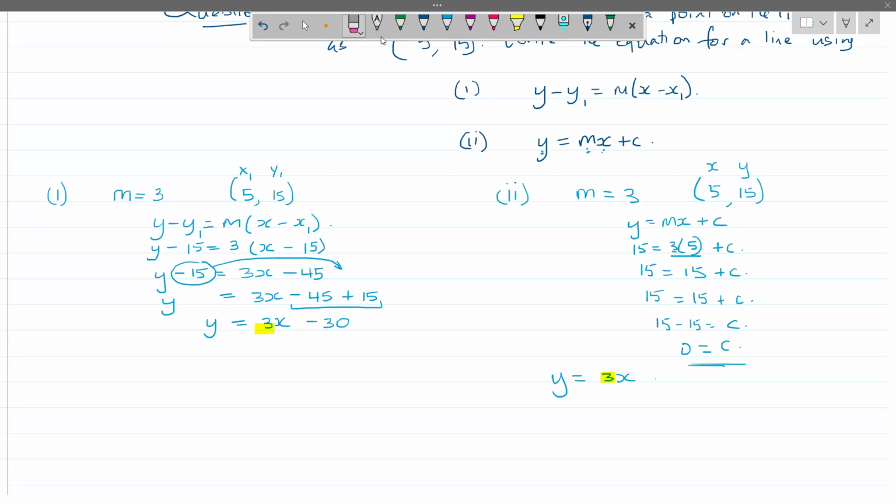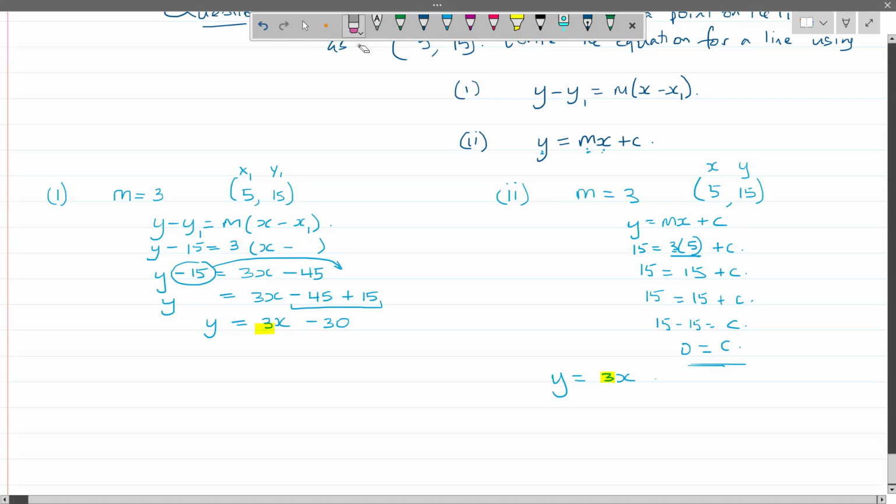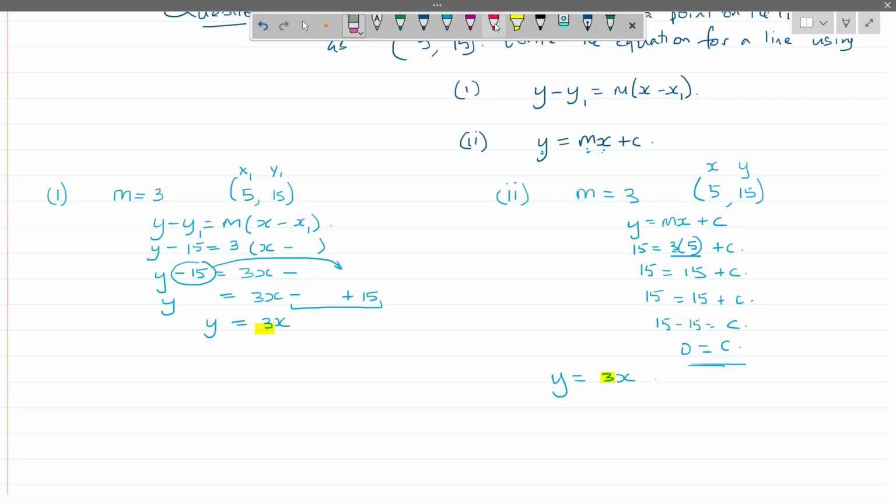Right. So we have an error on this side here. That's why they're not looking the same. X1 is 5, and I have 15 here. Everybody see that? X1 is 5. So 3 by x is 3x. 3 by negative 5 is negative 15. So negative 15 plus 15 is what? 0. Everybody see that now?